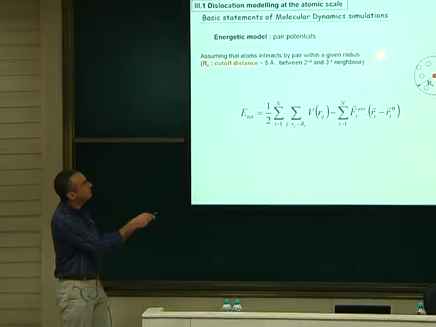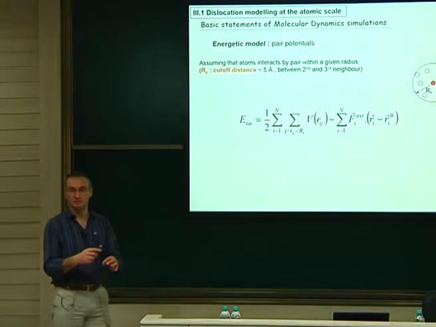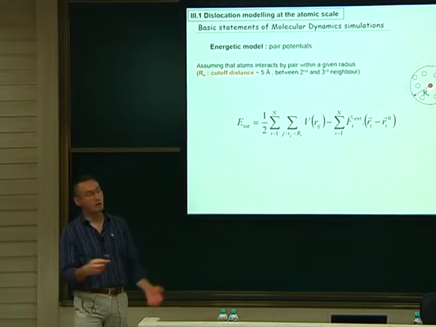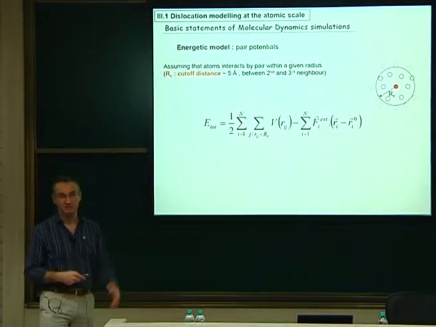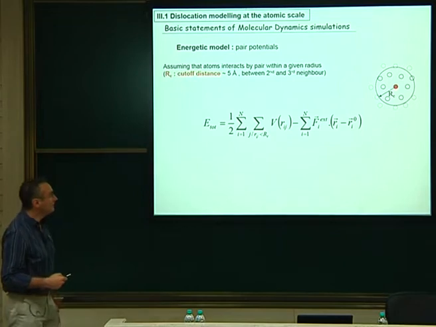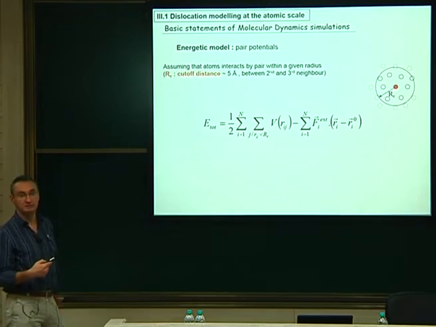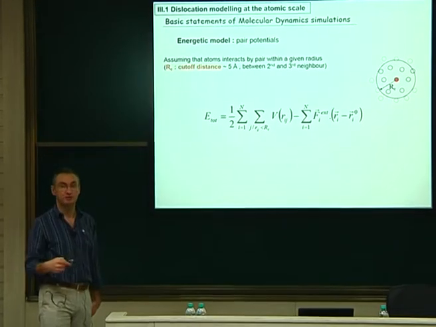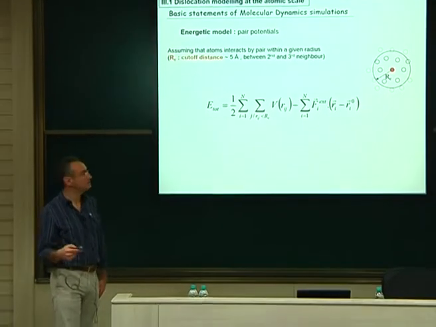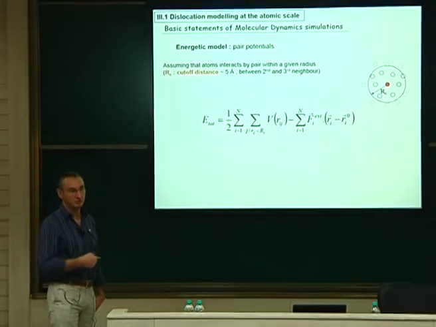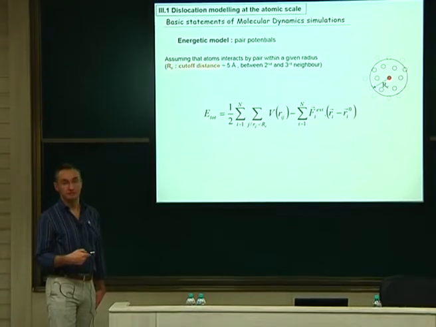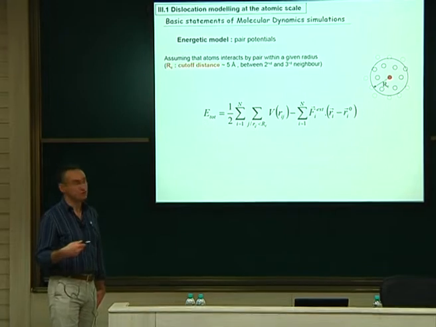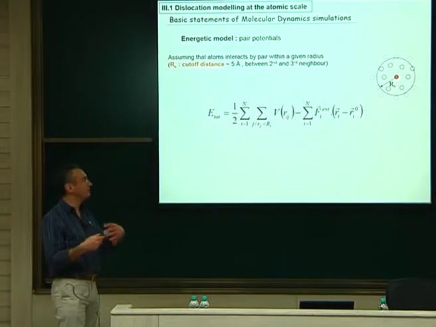Of course, when the number of layers is increasing, the longer will be the computation time because of that. But this is quite easy to make parallel, actually. The molecular dynamics is easy to make parallel because the number of atoms is constant in your box. In dislocation dynamics, I will show you after the break, it's much more complicated because the number of segments or nodes is always increasing. So it's not a constant number.